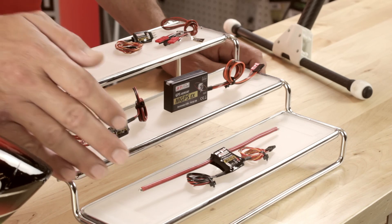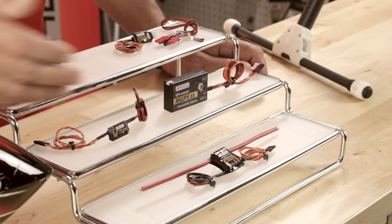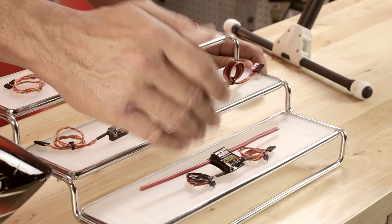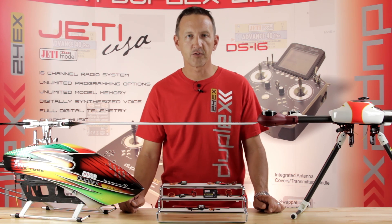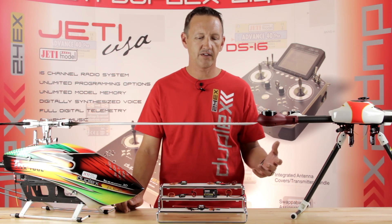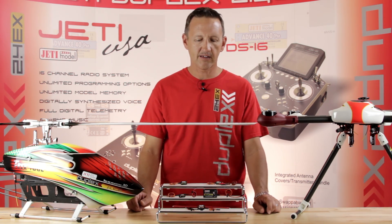It's really easy to wire in. It wires in between the battery and the ESC on the hot side, or on the red wire lead. It gives you a heavy gauge wire to carry the amperage and measure capacity, and a small gauge wire to measure the voltage. It also gives you a lead to go back to your receiver to carry that telemetry back via your EX system. It can be used in both single rotor and multirotor craft, fits in a really small space, and doesn't take a lot to install.